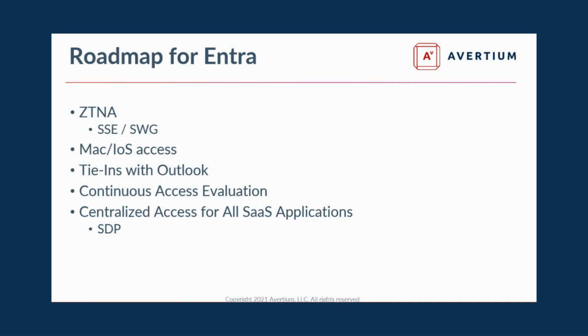simply Active Directory 2.0. It's a way to advance how we're handling identity and access management as landscapes continue to change. So some of the features that are currently existing and that are going to be developed moving forward are things like continuous access evaluation, or basically serving as a software-defined perimeter for all of your SaaS applications.